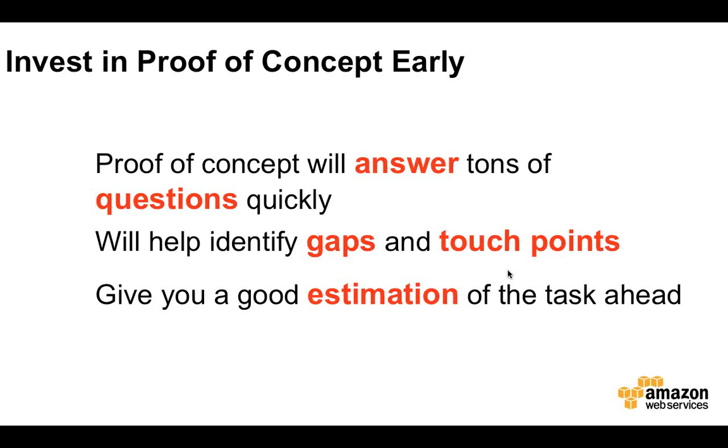A key recommendation that we always make to our customers who are planning this migration, who already have applications within their own data center, and even if you're trying to build a new application within AWS, is to just run a proof of concept. Now, proof of concept is just take some resources, may not be a full-fledged stack or large instances, but take small instances, deploy a version of your application, and this will give you a lot of confidence being able to validate whether the application can run, can install.